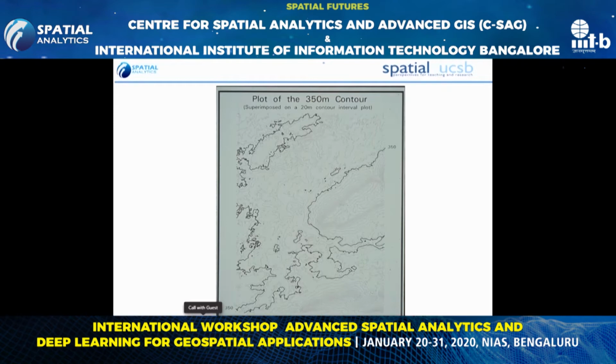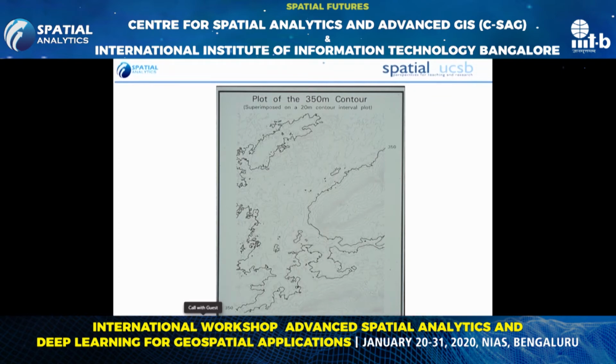Now that map says nothing about uncertainty. It pretends that we know at least as much about the location of the 350-meter contour to draw it with that thin, bold line. Let's suppose instead that we admit, and this is a reasonable assumption, that there is a 6-meter root mean square error in the vertical.